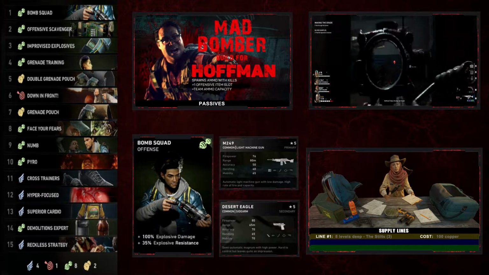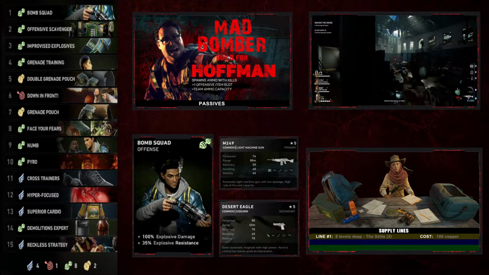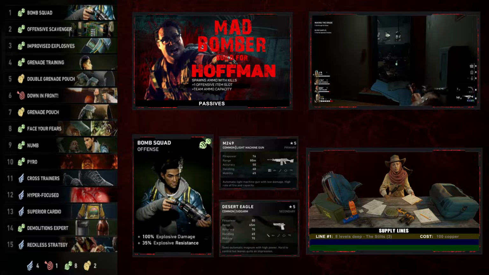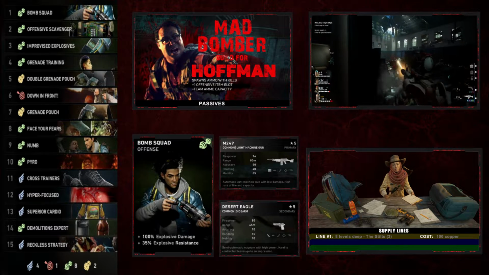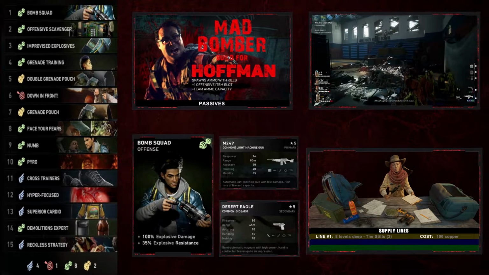However, for those of you who want the whole meat and potatoes of the build, including which supply lines to pursue to get each of the cards that I use during this build, then stick around for just a few minutes as I go through everything as simply and as quickly as I possibly can. Let's get started. Hoffman's passives are as follows.